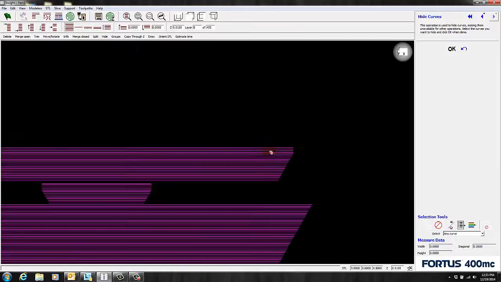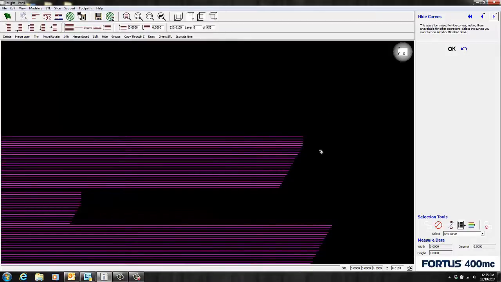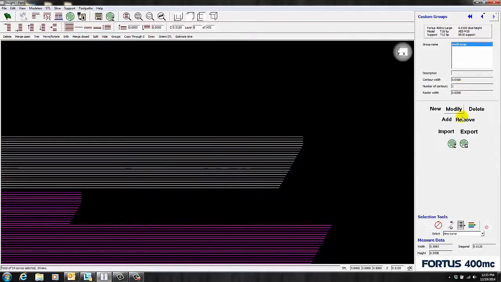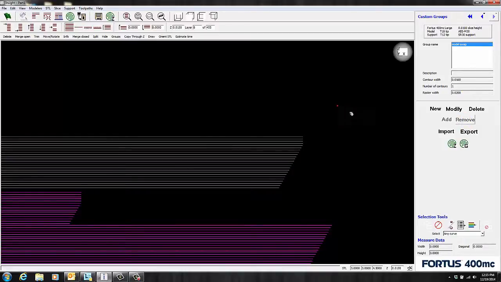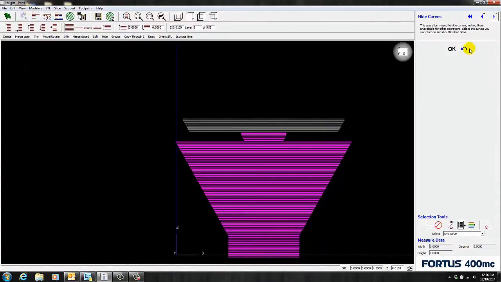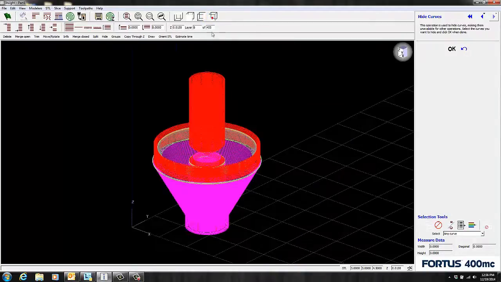Okay, so now I can zoom into the cavity and manually remove these layers from the group. So let's go to our Toolpaths menu and back to Custom Groups, and I'm going to manually remove these from the group. And notice how now that area is back to sparse support. Now I can go back to View, Hide Curves and bring back all my model curves. And as you can see, we have successfully swapped the support towers without having any internal model material.